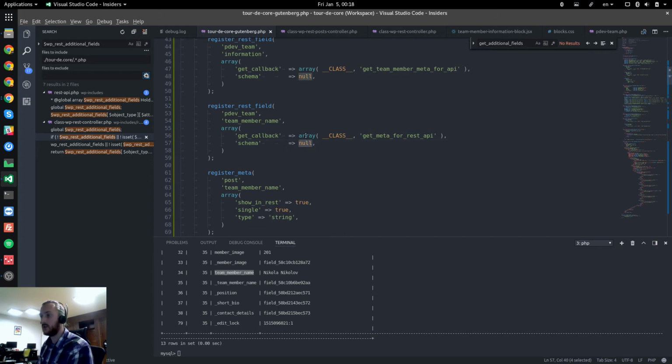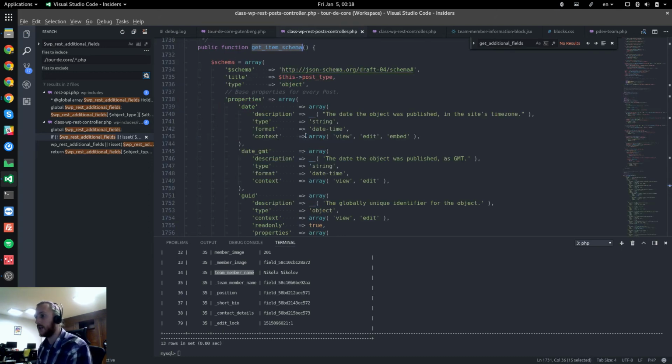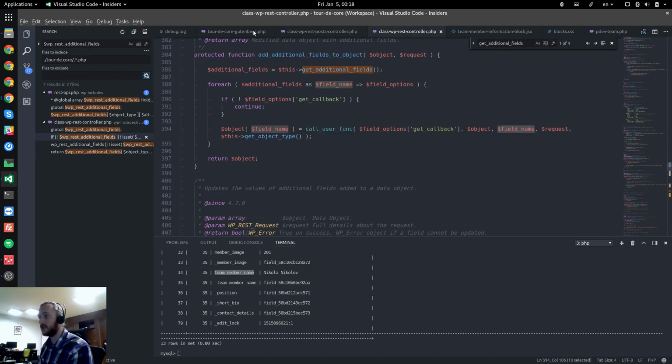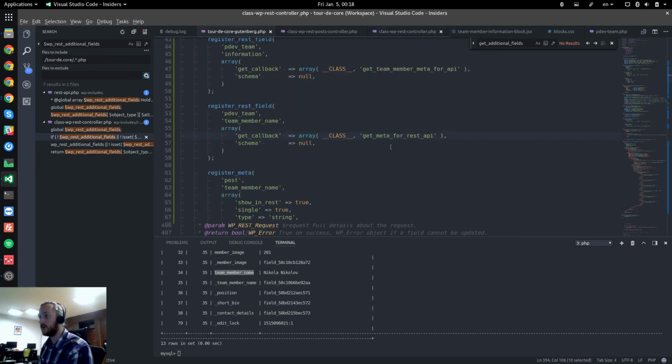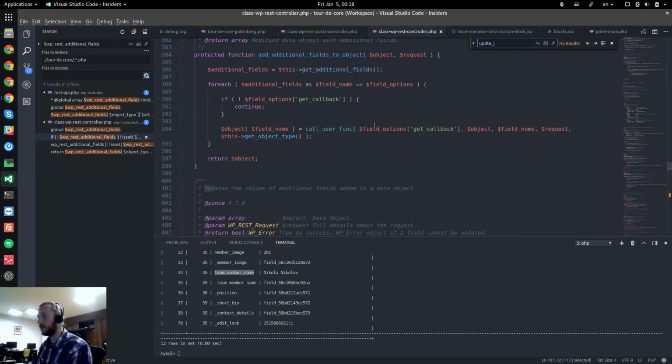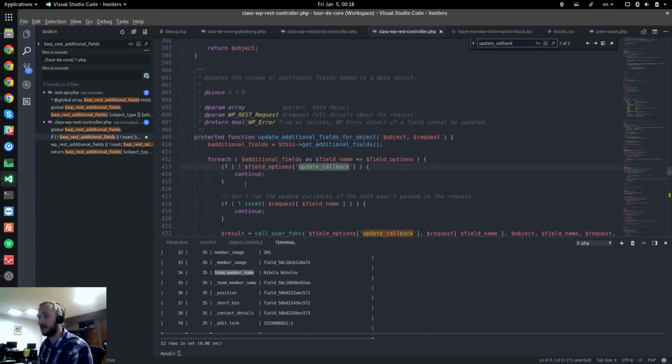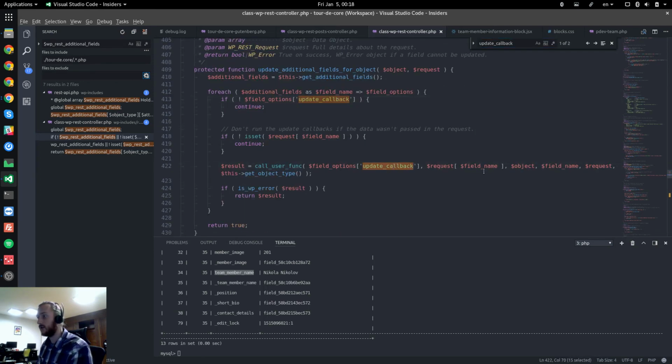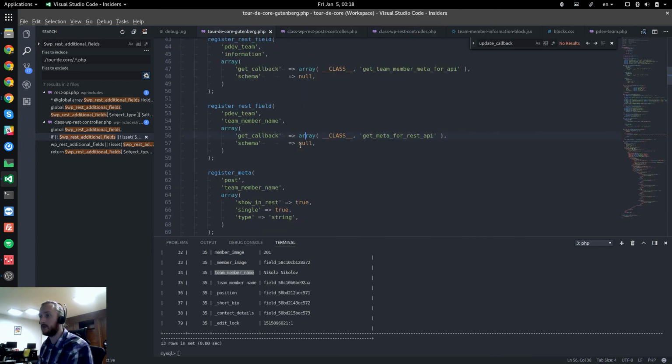We don't want any schema because we're lazy. And then our update callback, the value, object, field name again. So perfect.